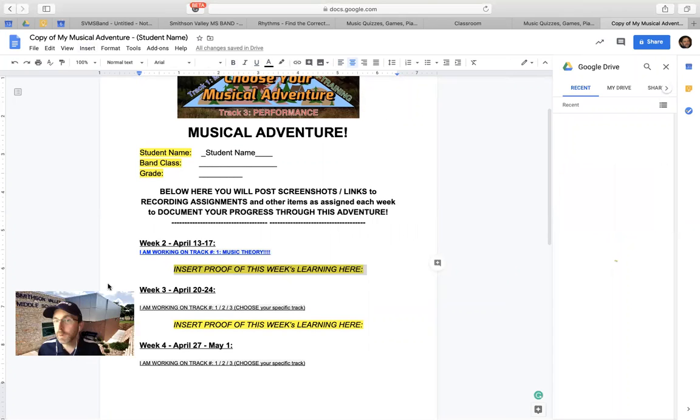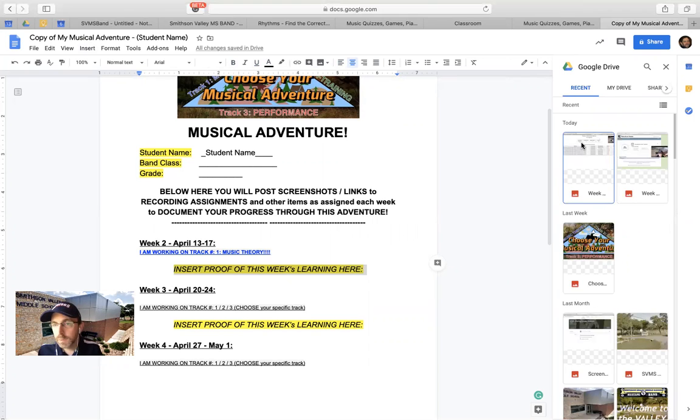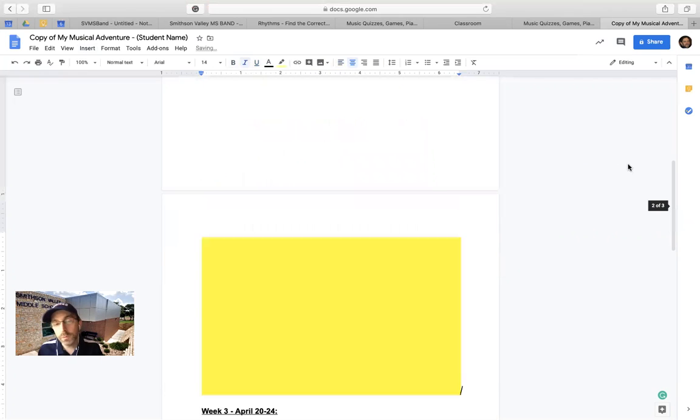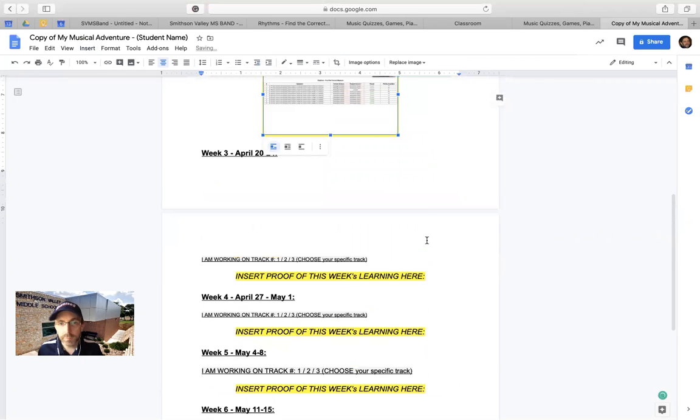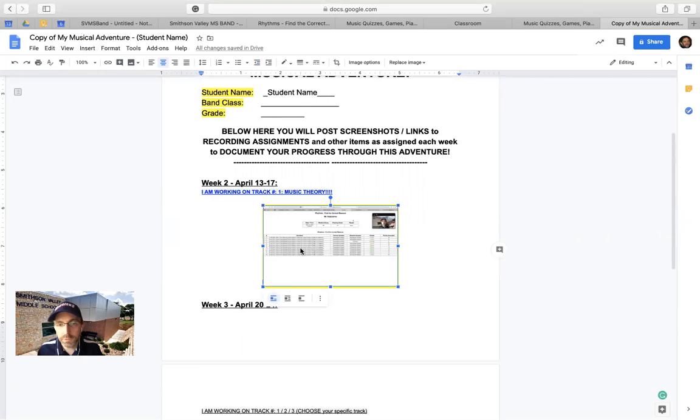It's going to post right here. Usually the recent things will be here. Okay, so in your drive, here we go. There's one right there, week 2. And I can see that that's the image I took earlier. There should be 2 more. You insert that in. Doesn't matter how big it is, it's fine. Doesn't matter if it's highlighted or not. Okay, you can change those settings however you want to.